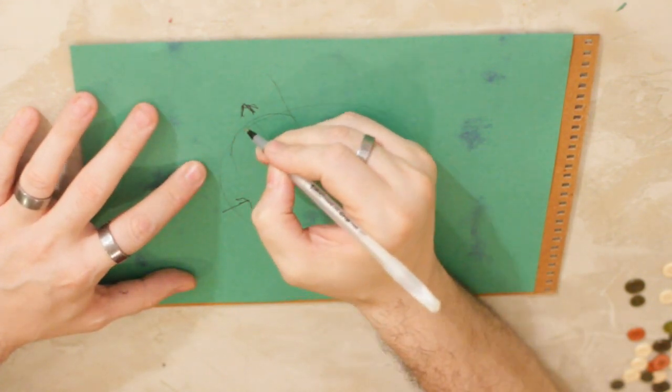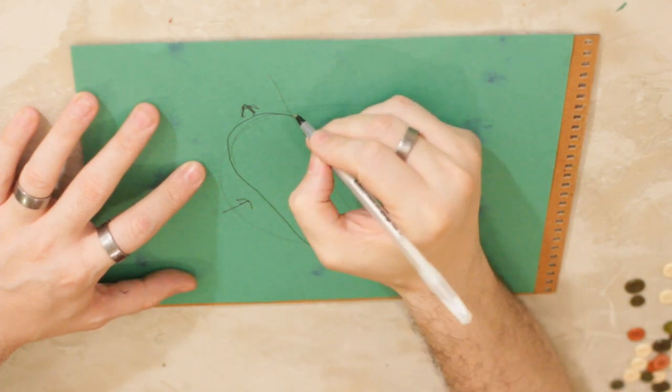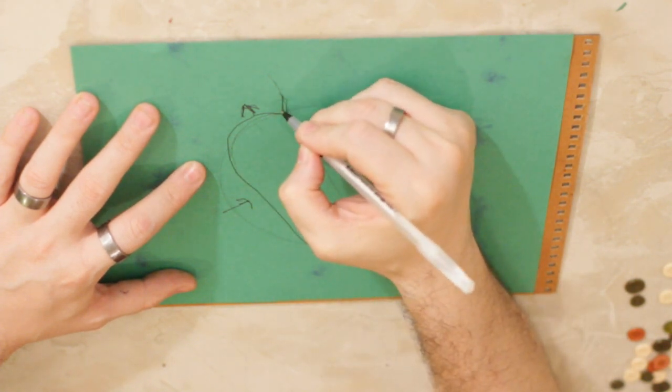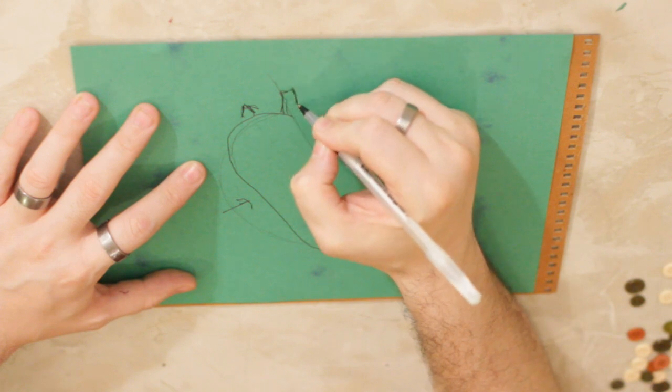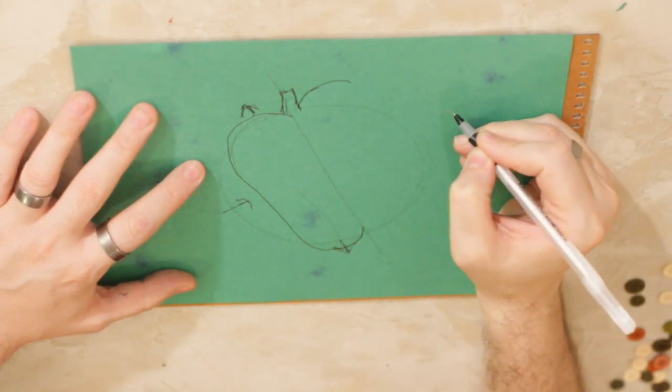We're going to come out just a little bit, and don't worry about these construction lines. We're going to get rid of them as we cut. There we go. And then it's got like a little stalk, and the stalk is a lot thicker than an apple.